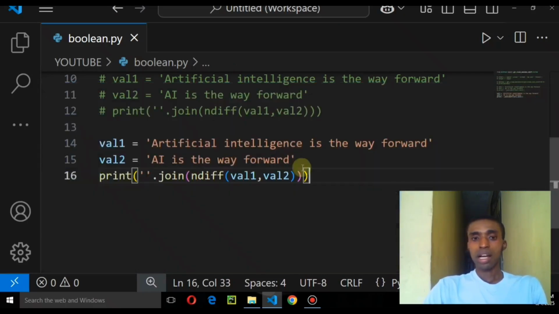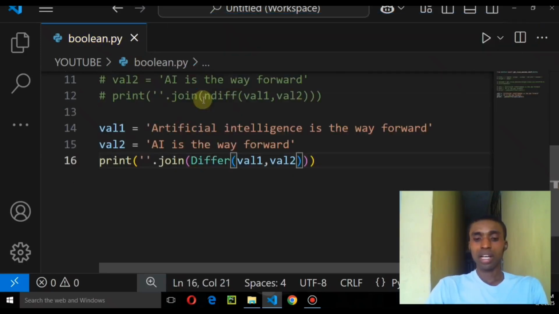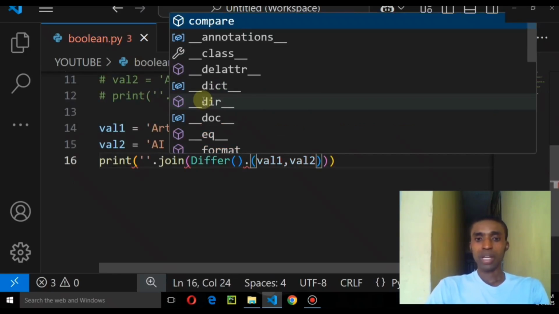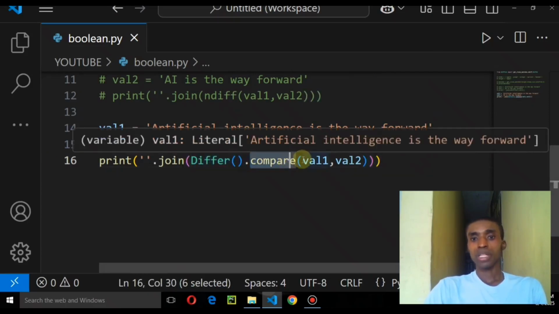So how can we apply this here? We make use of this ndiff. Let's apply difflib. We're going to call difflib here. We can say difflib.Differ, and since it's a class, we're going to call the method under it, which is compare. So with difflib, we call Differ and then dot compare. It's going to compare these two.